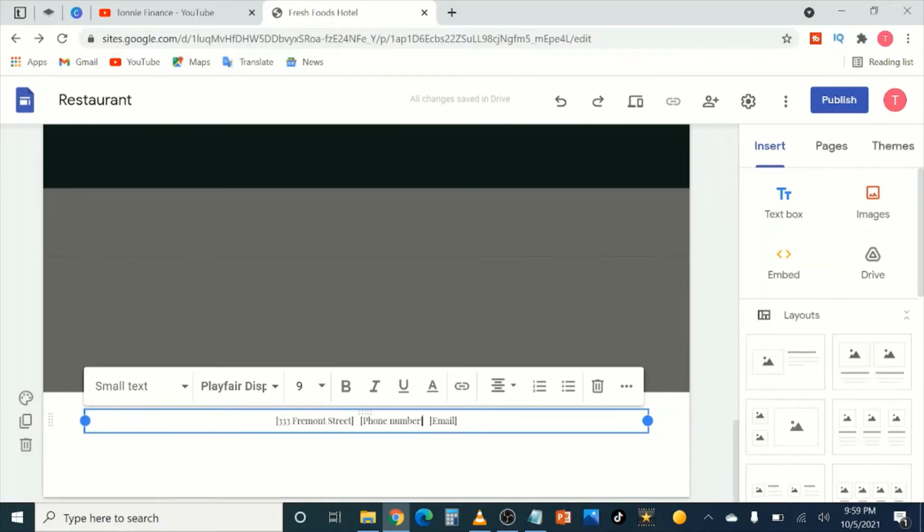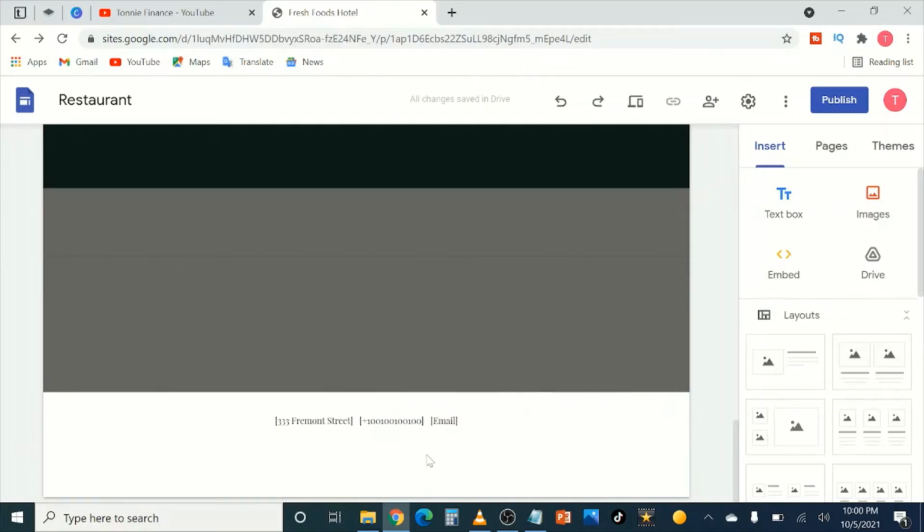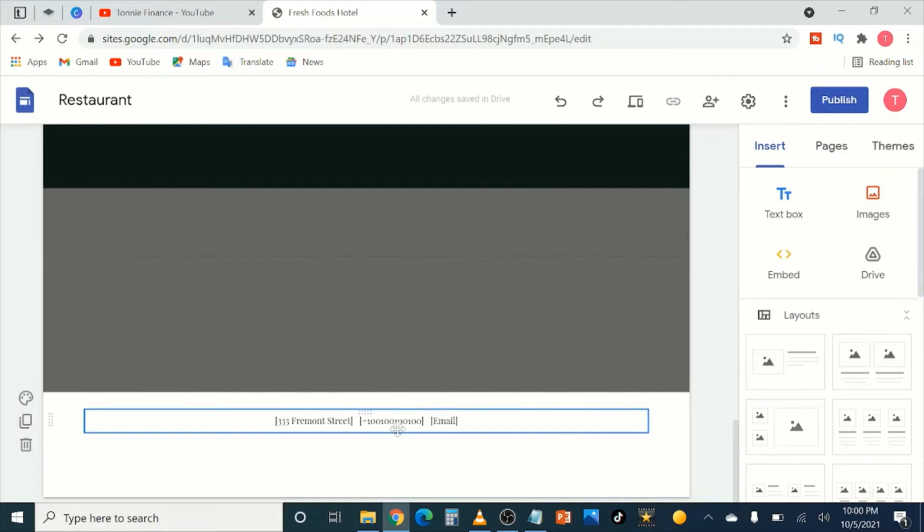Then the phone number, you can come and indicate here as well, plus 100 100 100 100. So you want to add your actual phone number there so that people can reach out to you using the number you've provided here.